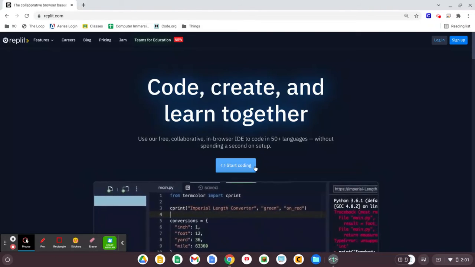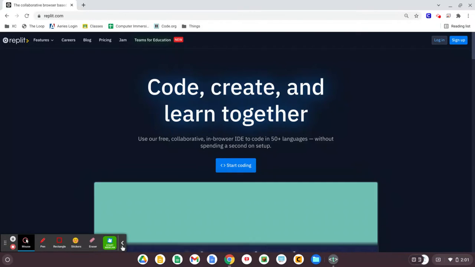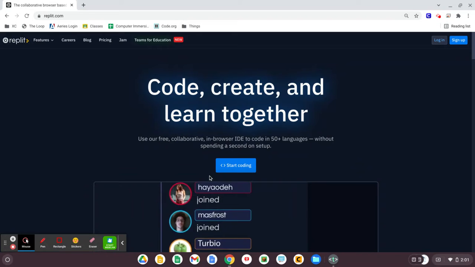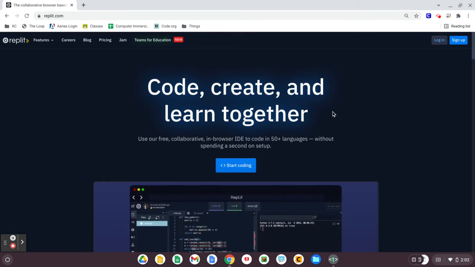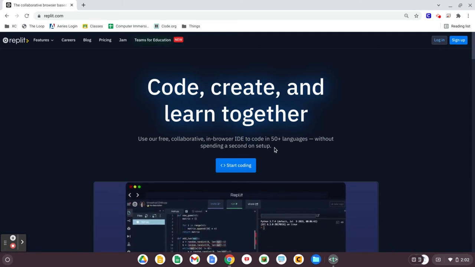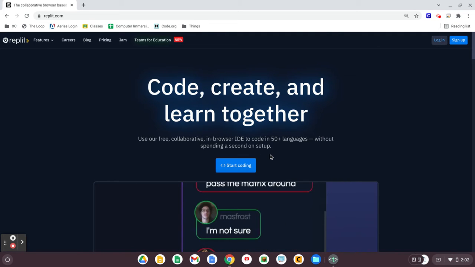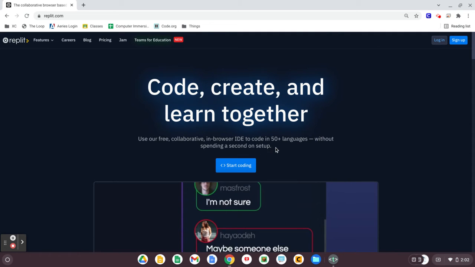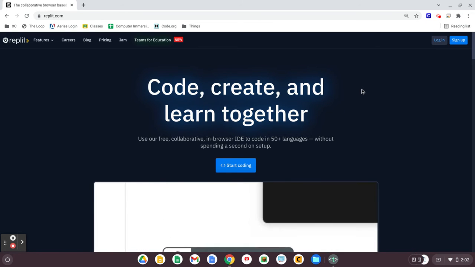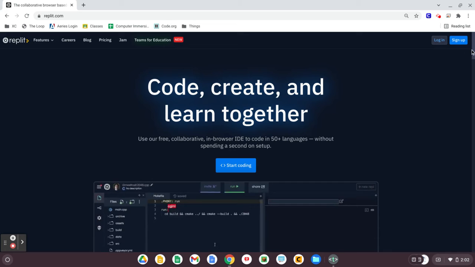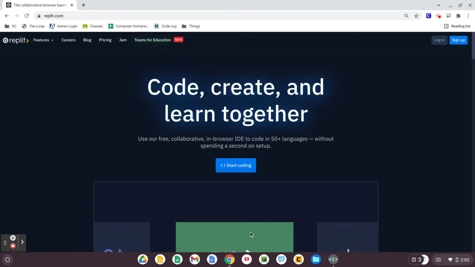Okay, so you want to learn how to code in Python. Python is a general programming language that can be used for creating games and automating projects, but maybe you have a Chromebook. Chromebook does not allow you, without installing Linux on your operating system, to be able to use a Python IDE. So in order to use Python on a Chromebook, or to be able to code in Python, you can use a website called Repl.it.